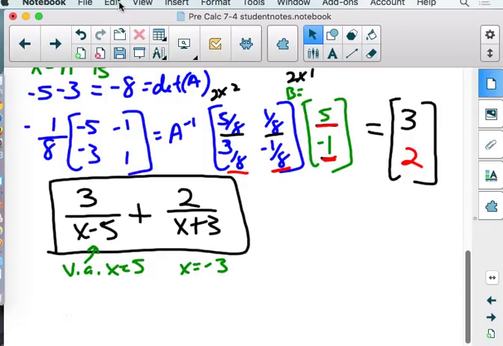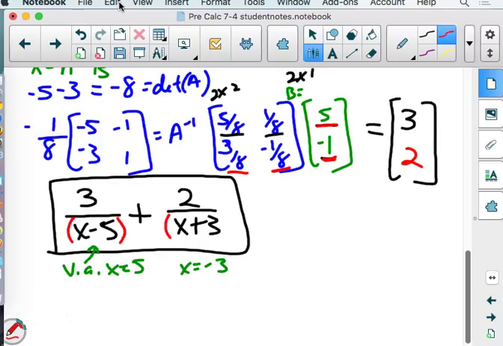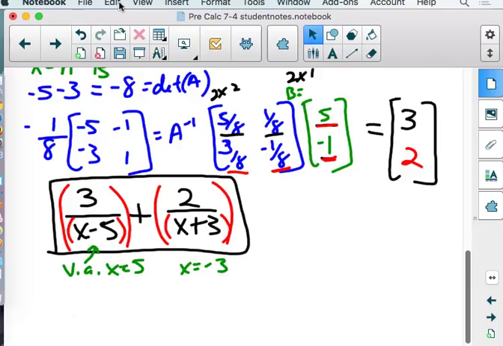Now, to be extra certain, in y sub 2, we could punch in our statement, which would be our fraction 3 over the quantity x minus 5 plus 2 over the quantity x plus 3 would graph exactly the same as the original. And because this thing is so slow, I won't do this, but that would be a really good way to check. You have to make sure it gives you exactly the same thing. I'm gonna pause it and I'm gonna put it in. I want you to see that it will give us the same thing.